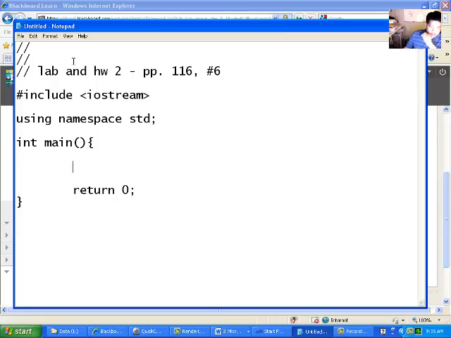So, if you could for me, just turn your attention to this screenshot that I have made here. They gave you the skeleton already. You should be able to put in all the pound include, using namespace, int main and the curly brackets, variable declarations, executable statement, and return statement. So take a look at 6 right now. The only difference in number 6 is that it has a string include statement in there.